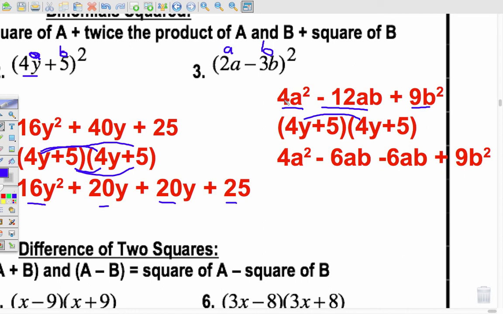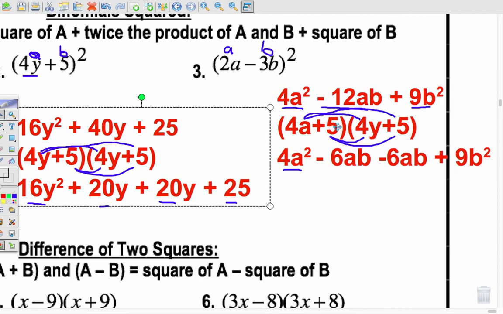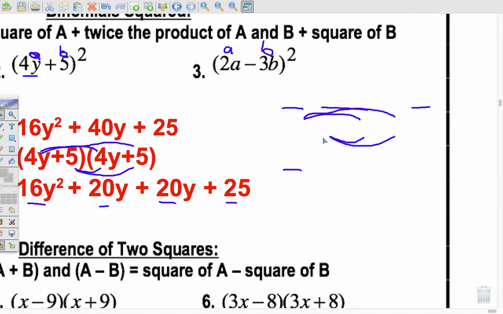Again, all you're doing is distributing. It's just a property to help speed it up if you can remember it, just to save you some time. But you can always distribute just like we've been doing. I didn't change this one. This is a new problem, guys. This one's not even right. Let me delete it and just write this one out.